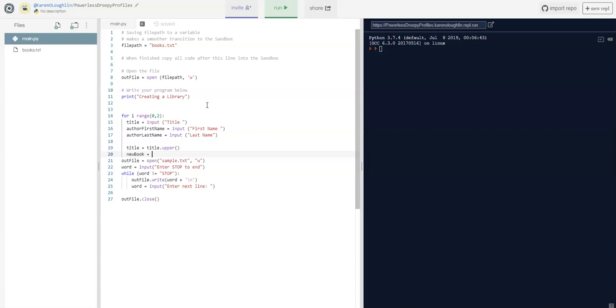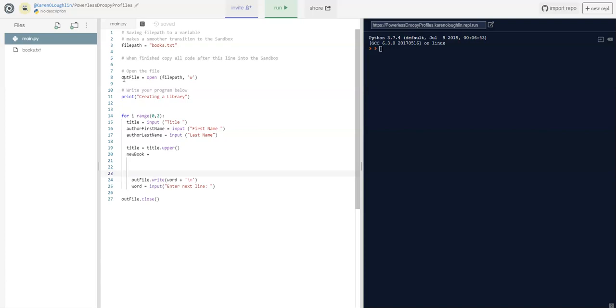Now I have to be real careful here, and I'm going to pause for just a second to talk about these lines that I copied in, and I just keep pushing down. We already have the open statement right up here, so I don't need an open statement, so I can delete that line. And then we were using a while loop in the textbook example, but because we don't need the while loop here because we know exactly how many books we have, I am going to get rid of that information.